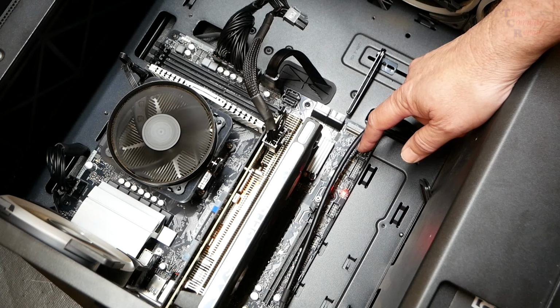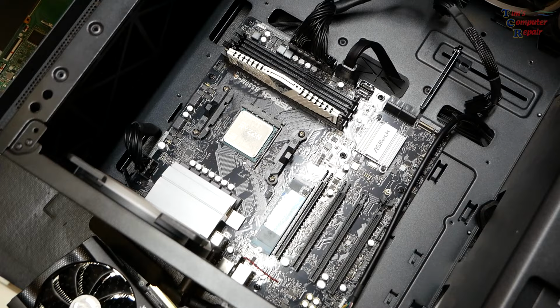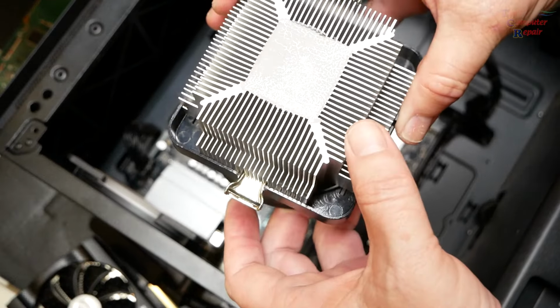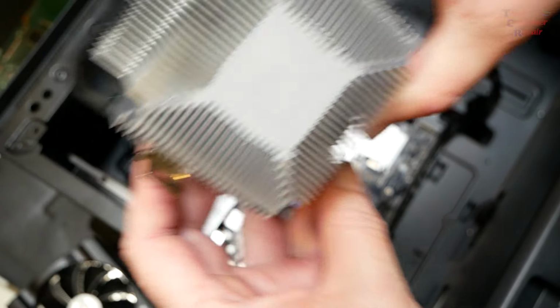So you know what the next step's going to be. I got to remove all the major components from this board, put it on my test bench, and let's see what the results are. This is interesting to see. I pulled off the heatsink. I mean, there's barely any thermal paste on here. I mean, barely.